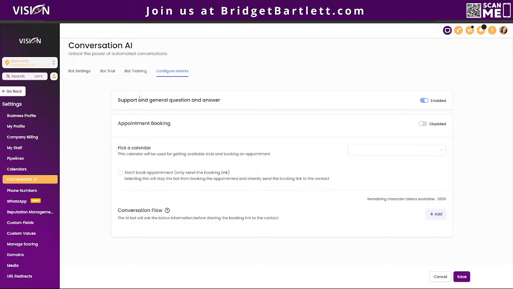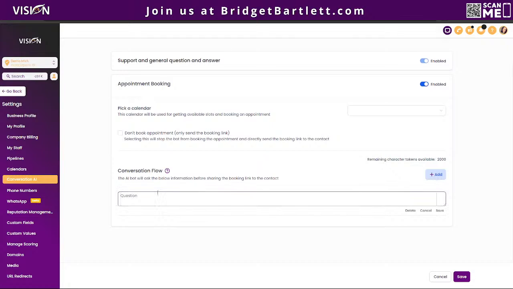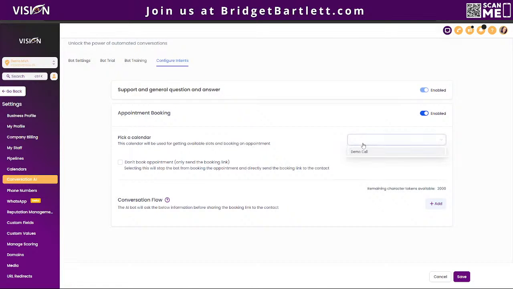Now, we can also go to configure intents, and you'll see here that we have the option to enable the bot for support and general questions, and we also can enable it for booking appointments. Okay, so maybe you want to have a few qualifying questions here that you want it to ask to get the answers to before booking the appointment, you could add those down here, and then also you could choose the calendar, the link that they book the appointment on.